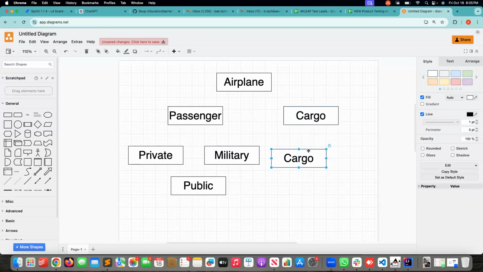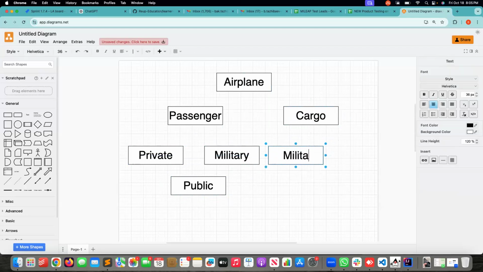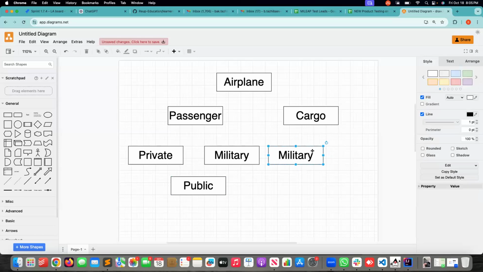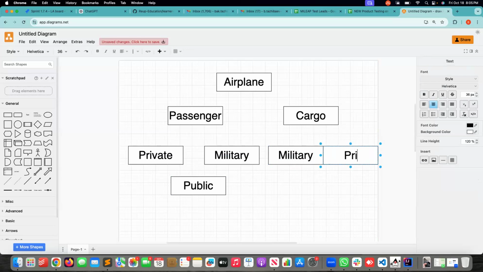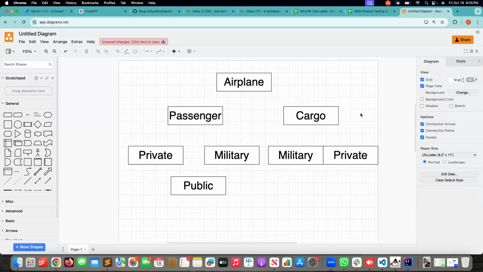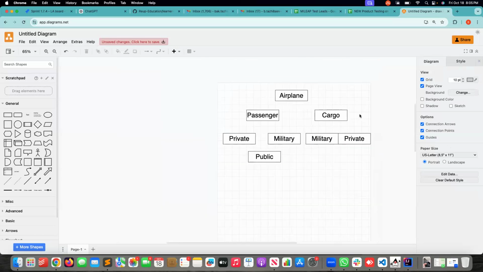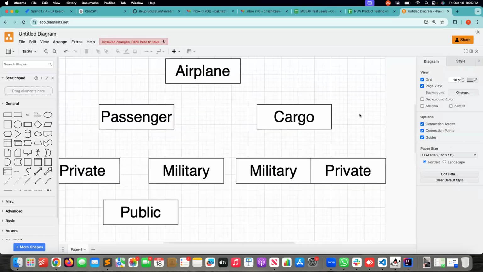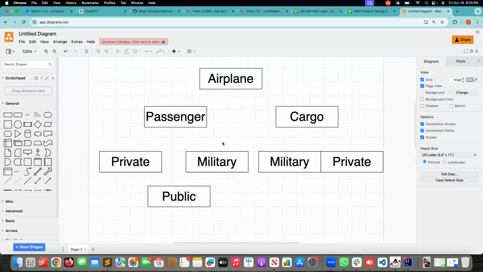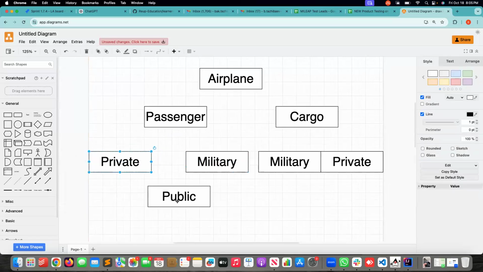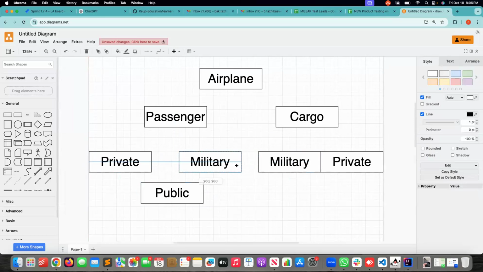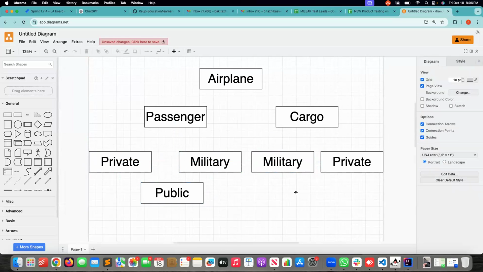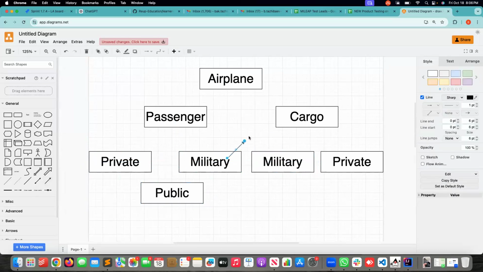And here comes the problem too. Cargo can also have military or private, right? Like UPS owns it, yeah?